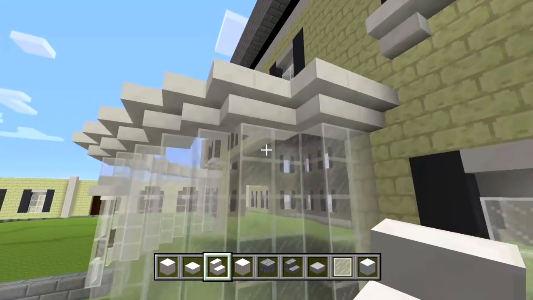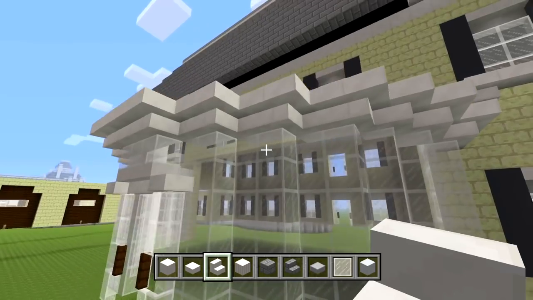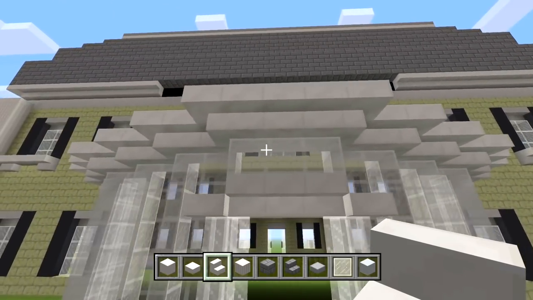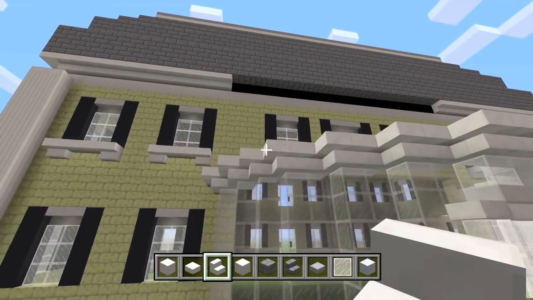Okay, so as you can see, I went all the way around the top and I just curved some quartz stairs upside down right along the edge.